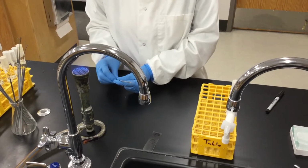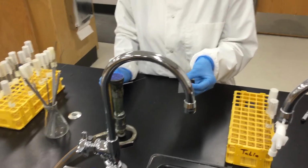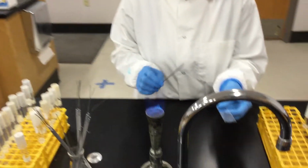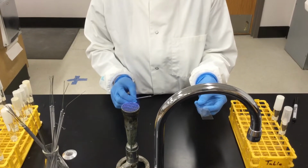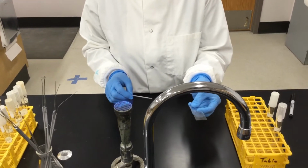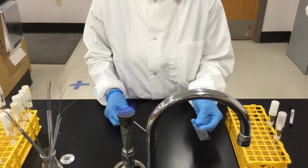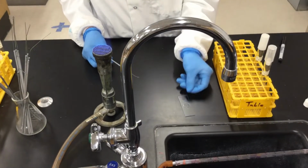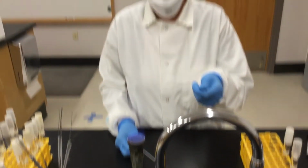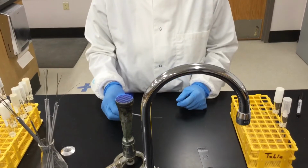While this one is cooling, you will check your slide against the light to see if it's completely dry. So you can see there the area that still is not dry. And then once it's dry, what you're going to do is pass this slide really quickly through the flame two to three times.